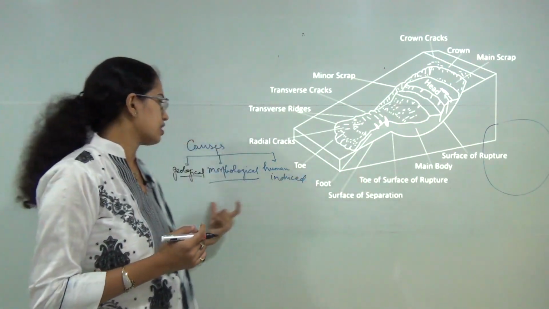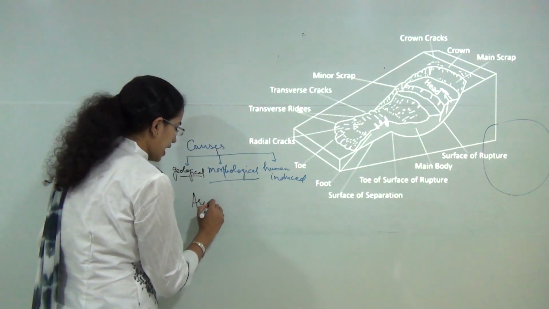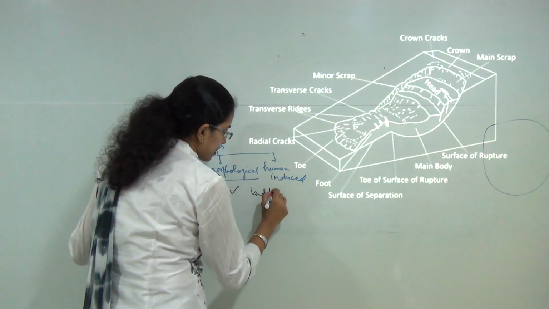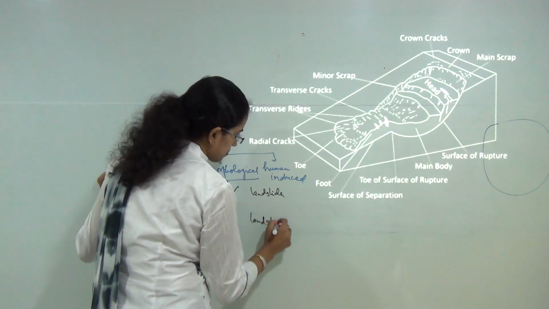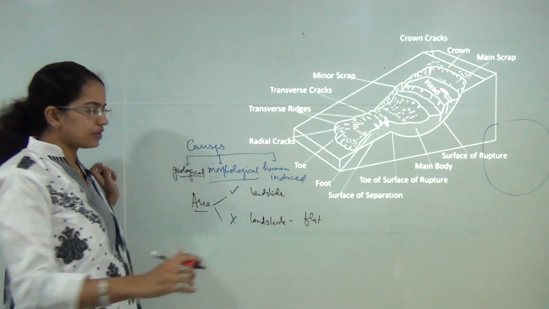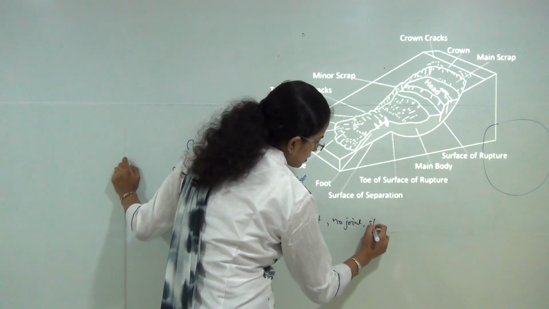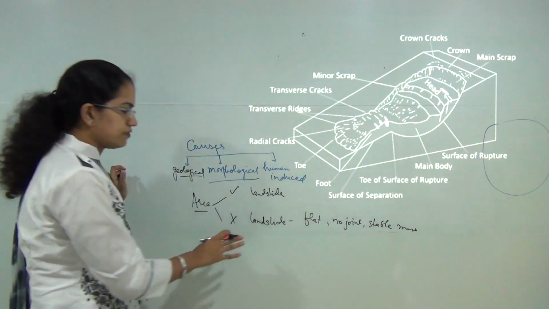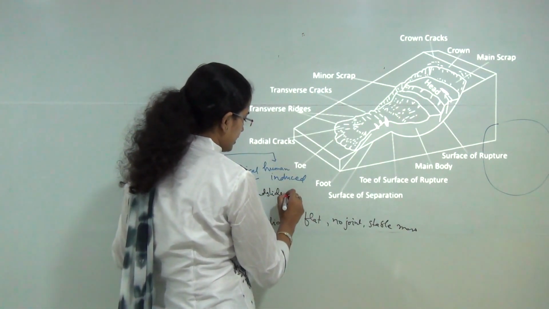Now once we know the causes of landslide, we can easily classify areas which are prone to landslide and which are not prone to landslide. When I say areas which are not prone to landslide, those would be mainly the areas which are flat. So regions of flat topography with no joints, stable landmass would all be an example of regions which are not prone to landslide.